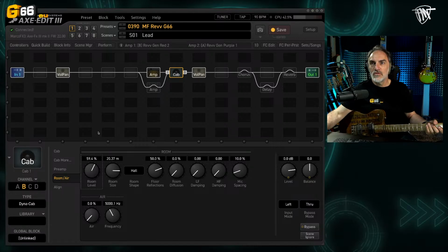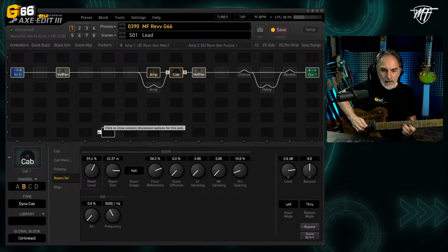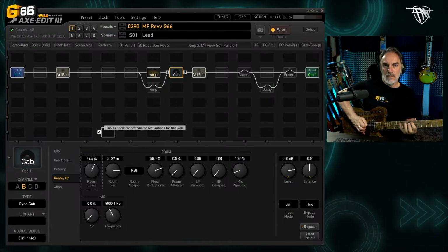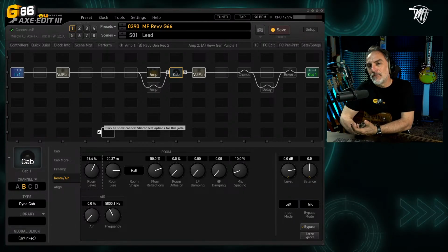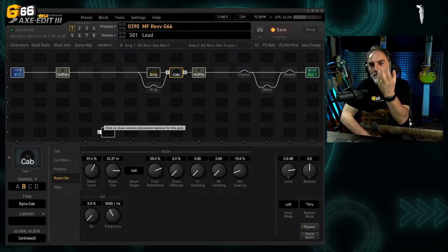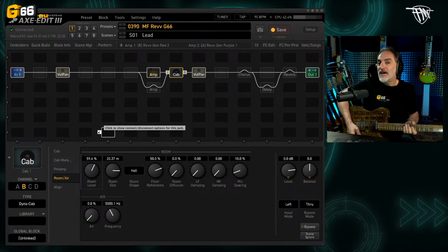So I want to show you what the extreme effect is. And this effect is liked a lot by guitar players, because many analog guitar players love the amp in the room sound. And amp in the room is based on the early reflection, a small reverb that is given by the room where the amp is placed. So this is the effect.